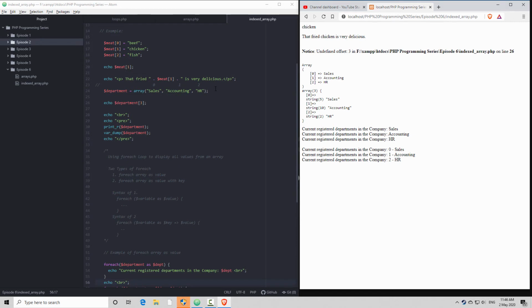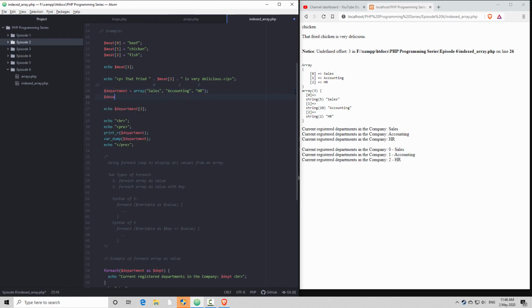So what if I'm going to add a new array value? The company grows, and you need to add another department for that. So I'm going to write it like this: department, with the brackets blank.